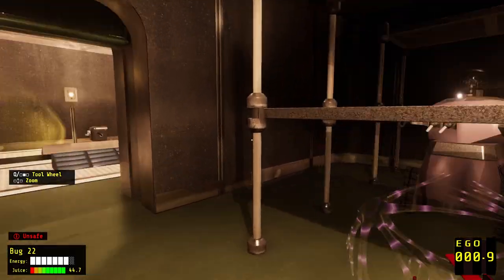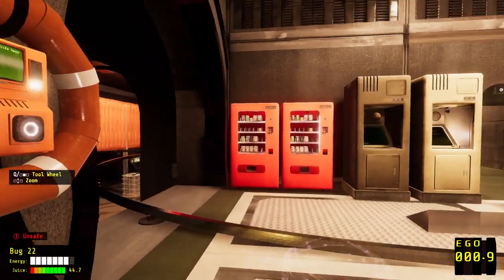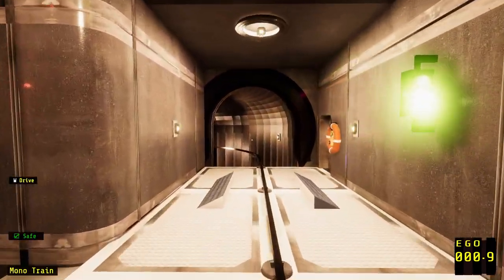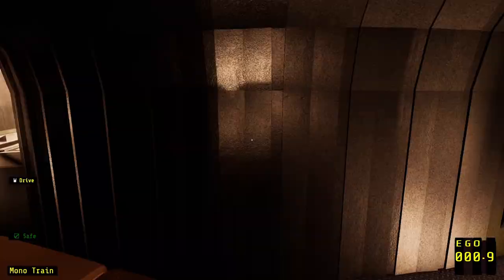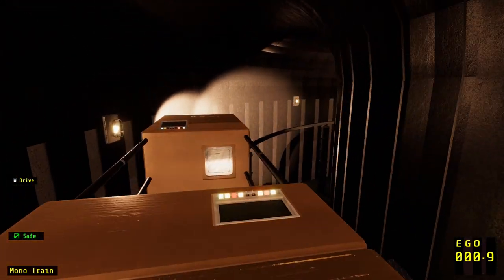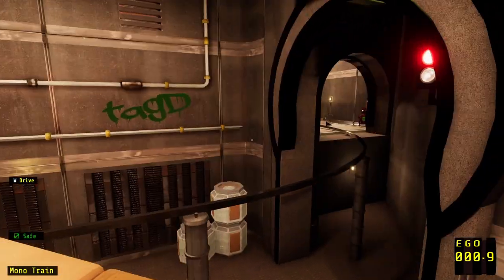I suppose I have another mum if I want it. Oh, there's some more juice over there. Okay, let's get the train over here and bring our bug. I won't lie, the train feels so janky, but I really do love it. It's really fun. Where is our bug? Did I go to the wrong place? Oh yeah, there's our bug.